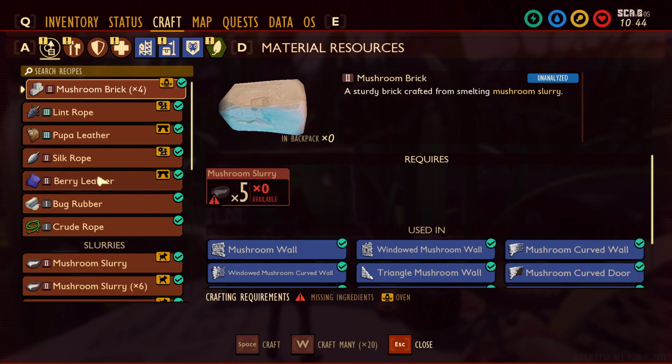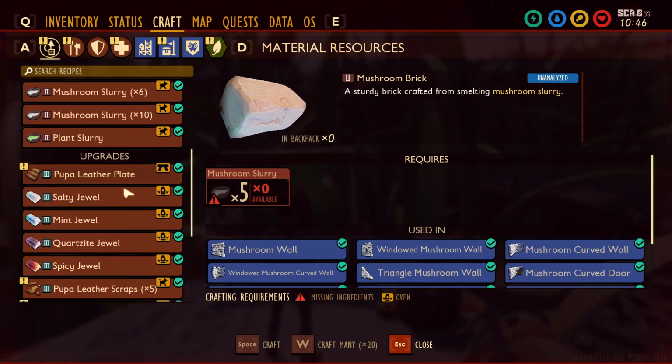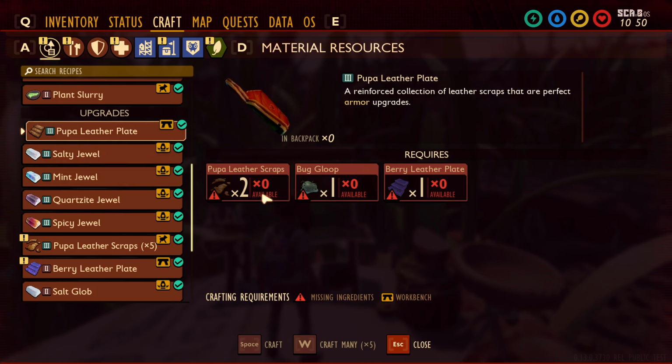But let's take a look at the resources real quick. So on the first page, what we're going to be looking at here is there are some new upgrade things. So armor upgrades were added in this update, and we'll talk about that in just a second. The new resources associated with armor upgrades are going to be pupa leather plates, which are made from pupa leather scraps, bug loop, and berry leather plates.